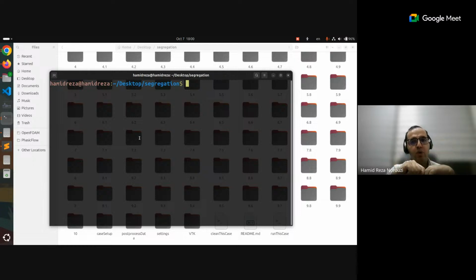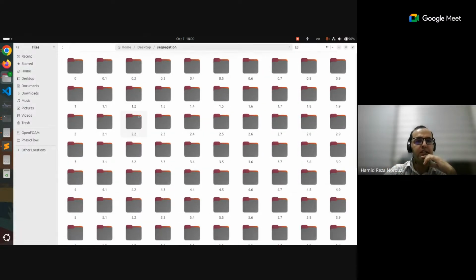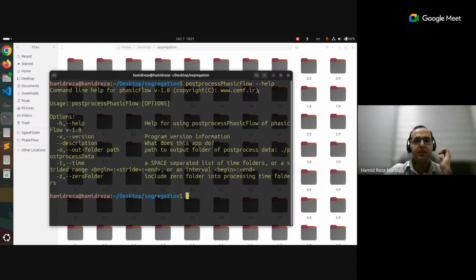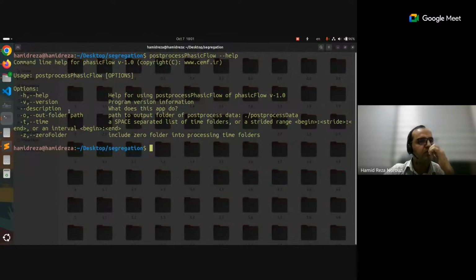When I'm doing post-simulation post-processing, all the settings that are related to the time control are ignored. It reads the content of the time folders and performs the operations based on the content of the time folders. So, postprocessPhasicFlow -help shows the options.